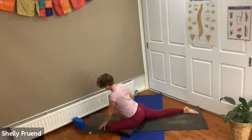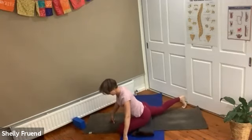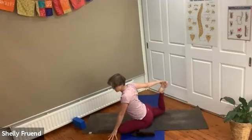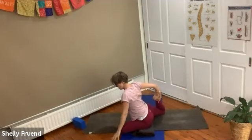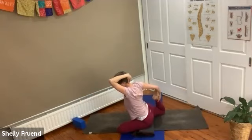Left fingertips to the middle of the mat. Take your left hand around behind, and you can either just stay here. So you're finding your edge, and it can be really different on both sides of your body. So you might just touch your hand to your thigh and stay here. You might bend your knee and bring your heel in, and maybe just hold the foot. Or slide the toes up towards your elbow. Maybe you lift this hand off the floor and take it behind. Play with where you need to be. Even massage the base of your skull. And you keep pressing your foot into your back hand and your hand into your foot.